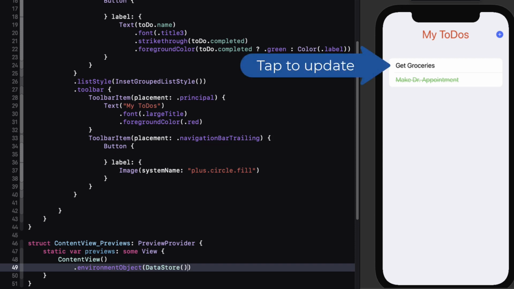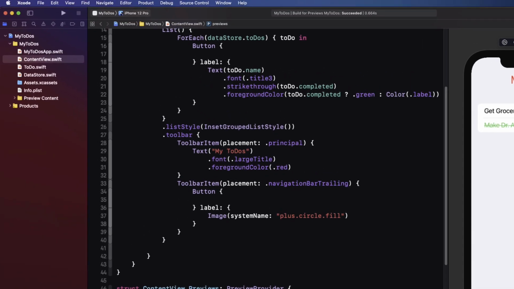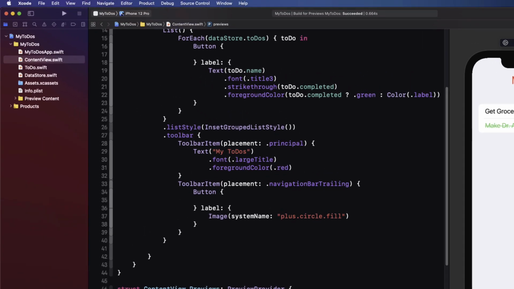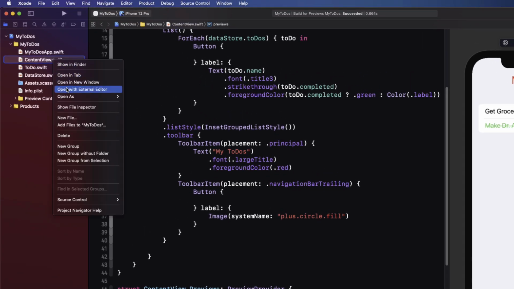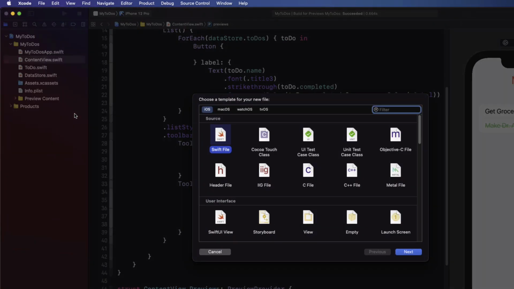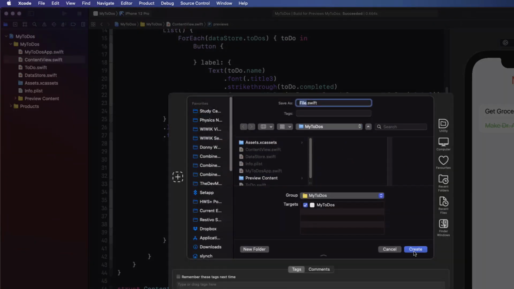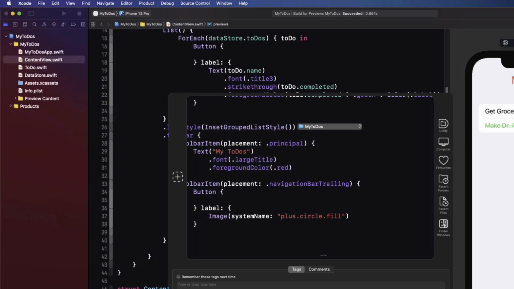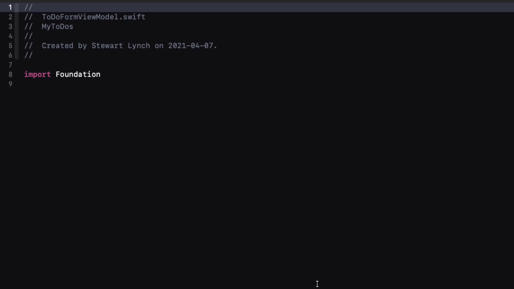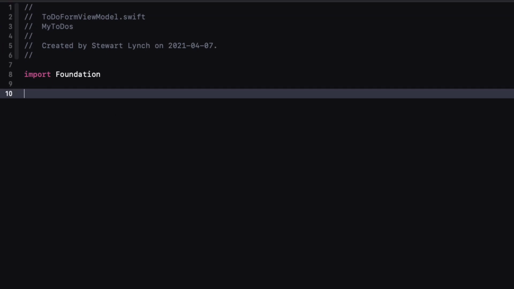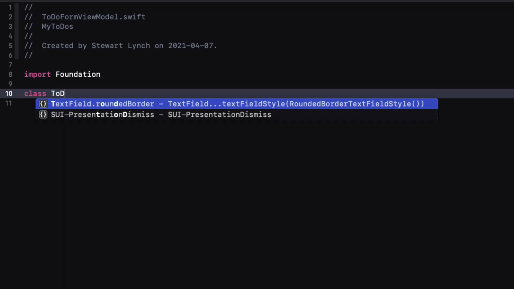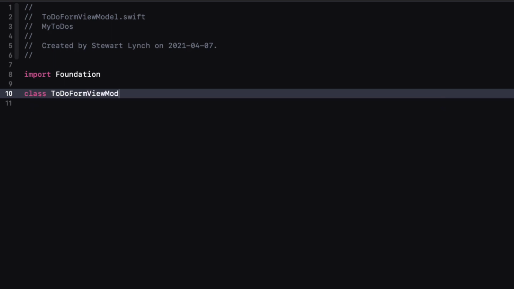So again, because we're using the MVVM design pattern, let's create a view model for this form. First, we'll create the file and we'll call it ToDoFormViewModel. Now, since it's a view model, we have to create a class that will conform to ObservableObject, so we'll create one with the same name and apply that conformance.